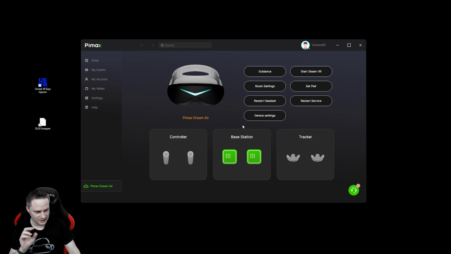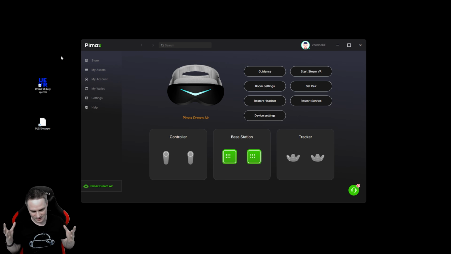So, and now you need the tools. The most important one is the Unreal VR Easy Injector. And there's one thing to notice. It's called an injector, and that means something is injected into a running process. And there is another thing that does this: a virus. A computer virus is also injecting things. And this causes some virus software to flag this as a virus, of course, because it has the behavior of a virus.